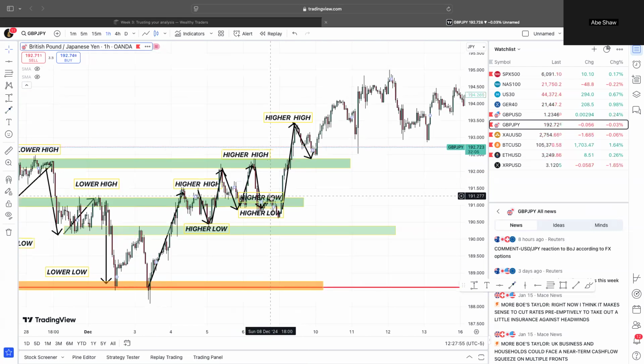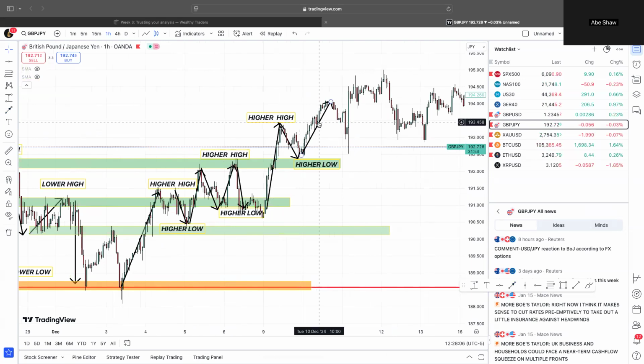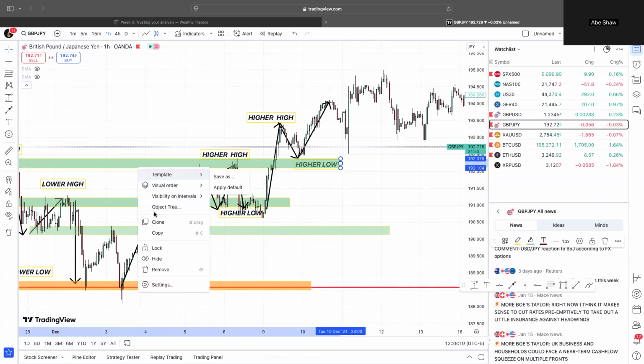And as you can see here on the charts, boom, that is the higher low right there. And we see the continuation of the trend. And I can do this all day, right? I can literally go back and forth and just keep showing y'all this left and right. But I'm going to leave that for y'all.